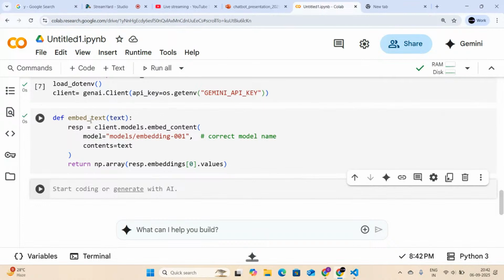Text embeddings. And this is the model we are using: models/embedding-001. Just do it and then tell me if done, and we will move ahead.